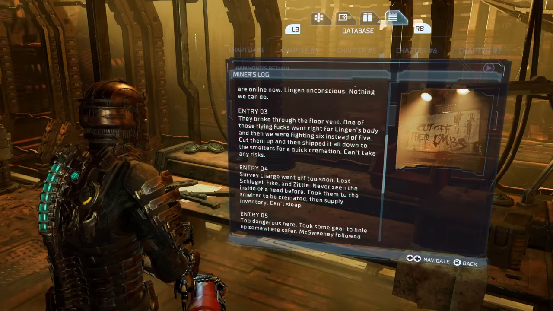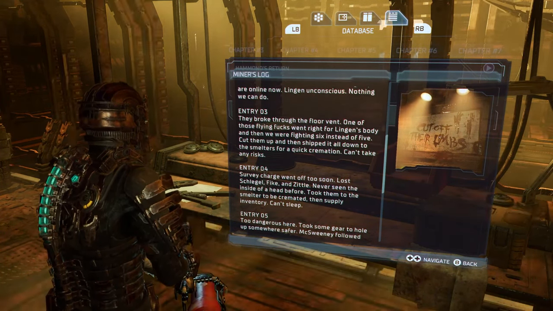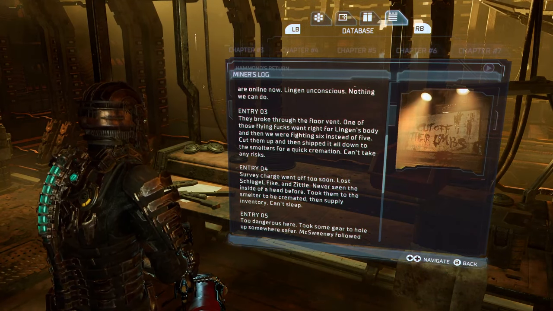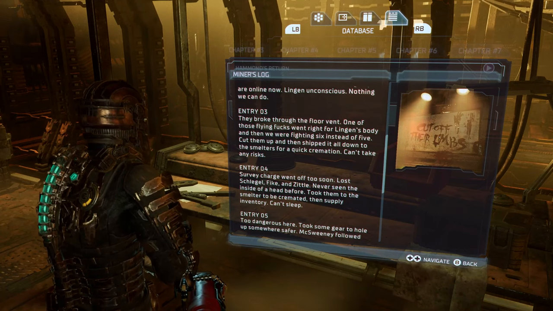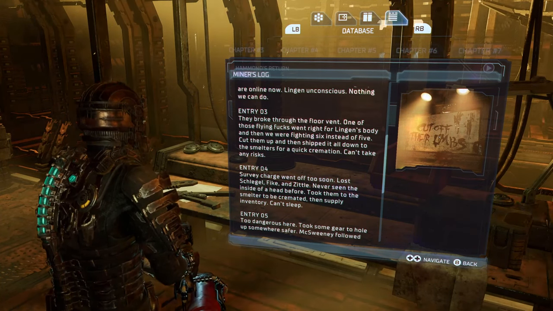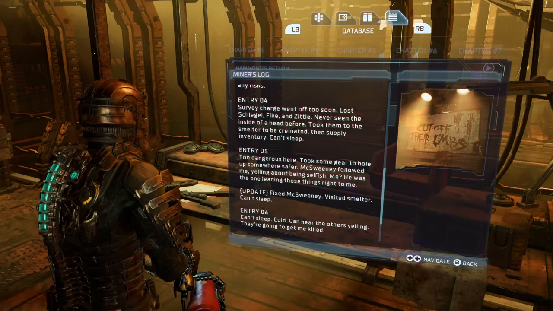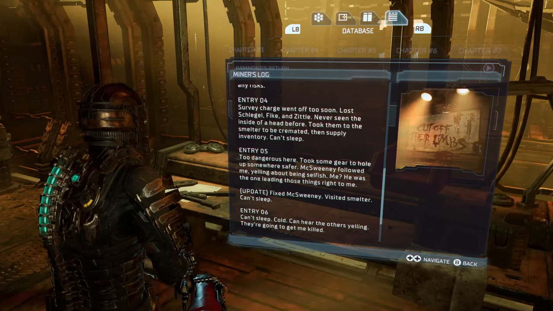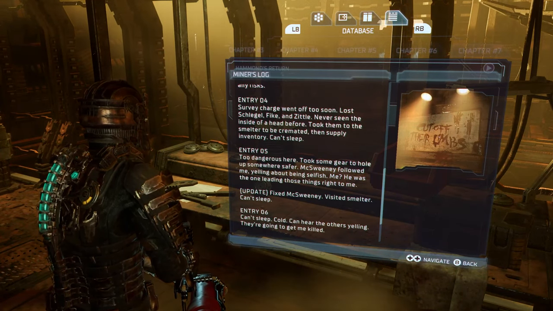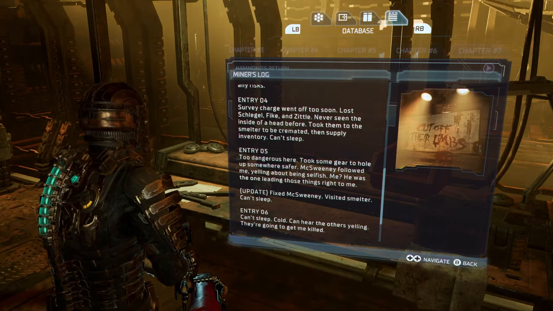Entry 3. They broke through the floor vent. One of those flying fucks went right for Lincoln's body, and then we were fighting 6 instead of 5. Cut them up and then shipped it all down to the smelters for a quick cremation. Can't take any risks. Entry 4. Survey charge went off too soon. Lost Schlegel, Fike, and Zittle. Never seen the inside of a head before. Took them to the smelter to be cremated, then supply inventory.